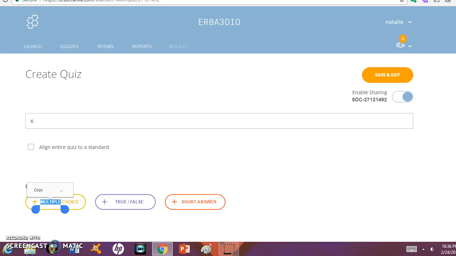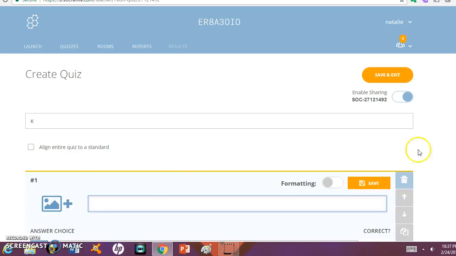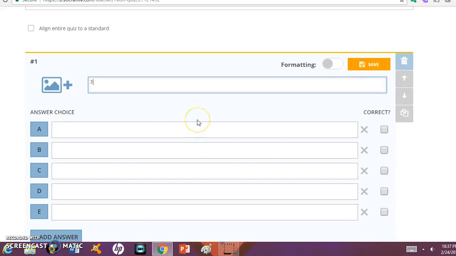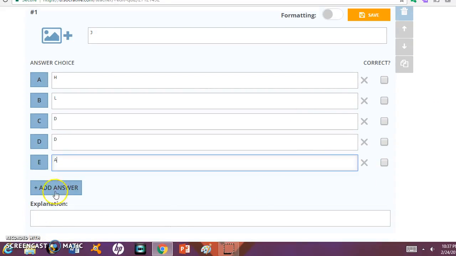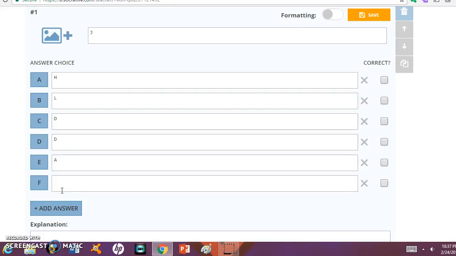When we come down here to the bottom, you can see that there are 3 types of questions that you can pick for your space race, or if you're doing just a quick quiz or any type of question in So Creative, these are the question types that you are given. For creating a multiple choice, you go ahead and click on that, type in your question, fill in your answers, and maybe when you're filling in your answers, you might realize that, hey, I need that extra question and extra answer I want to give my students. You simply do that by hitting Add Answer and then yet again typing that in.